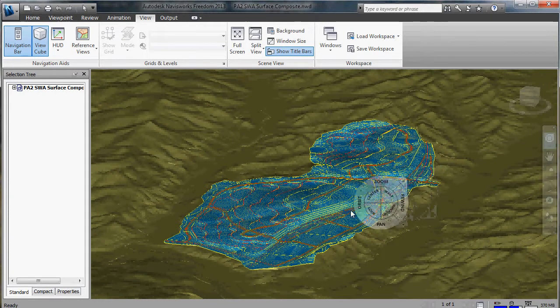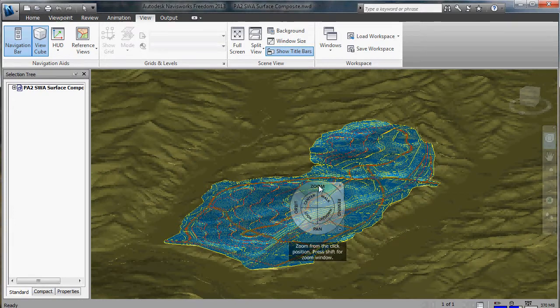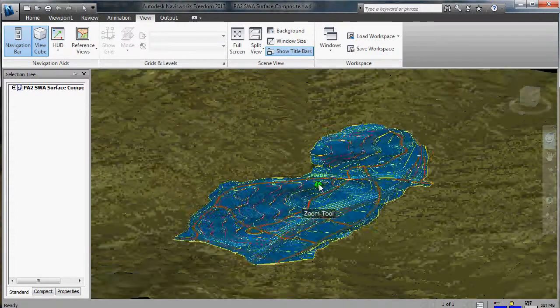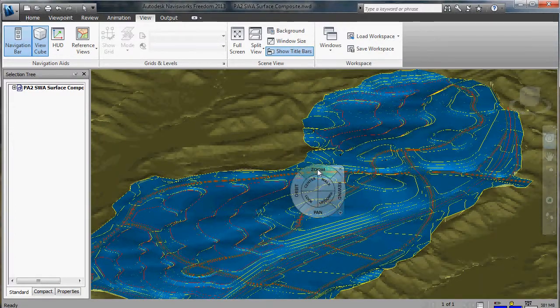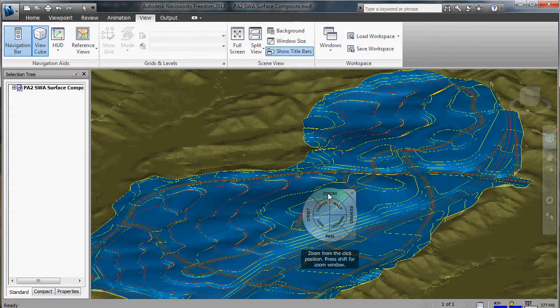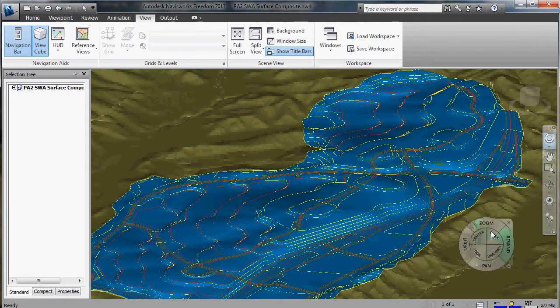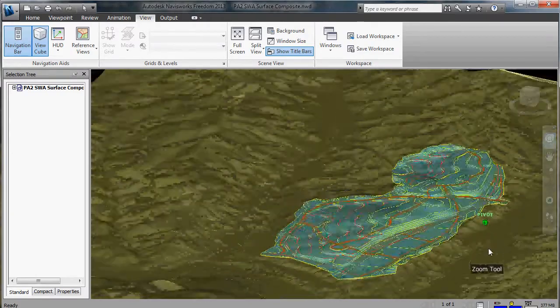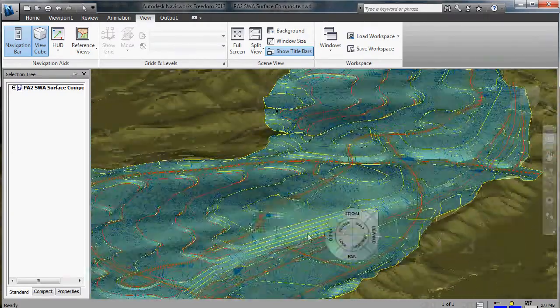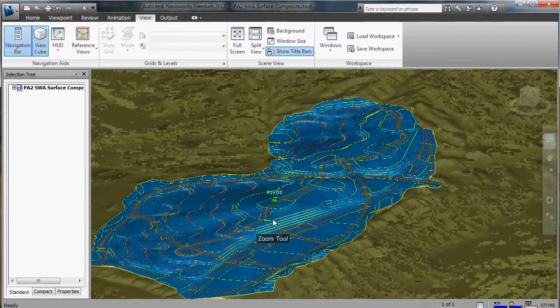Okay, so it shows. So then the way this works is you can zoom in and out just by clicking and dragging that portion of the wheel. It takes a little bit to get used to at first, because when you move the cursor, the wheel follows, and then you're not in the right spot, and then you have to move the cursor back. So if you want to click zoom and you want it to center on a particular point, you would move it till the word zoom is over the point you want to center on, and then slide your cursor up and drag in and out, and it automatically locates that little green ball, which is like the center point.